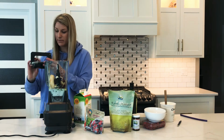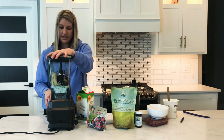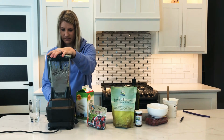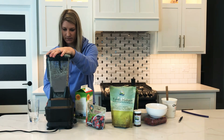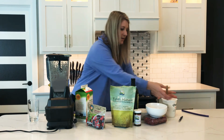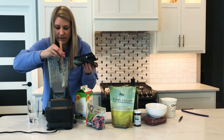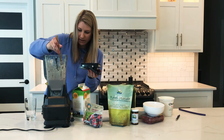So once that's all in here, we're going to blend this up. And then as it's blending, we'll be able to tell if we need to add more liquid or anything like that. Now the fun stuff about this is when we do the acai bowl, we like it to be a little purpler because of the acai berries. That's where the name came from. Okay, we want to make sure this is mixed really well.